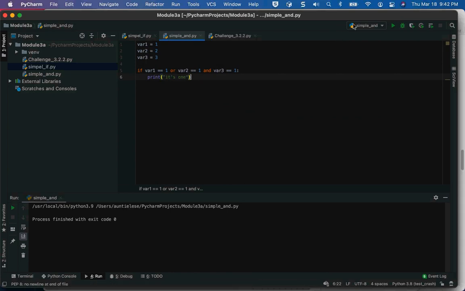Let's see what happens if I put an or here. If I put an or and then an and, it'll say it's 1. And that's because it says var1 is 1, yes, or var2 is 1, and that's not false, and var3 is 1, and that's not false. And that's because right now we're dealing with the order of precedence for ands and ors. So that's something you want to absolutely look at. And I'm starting to go into this because we're going to deal with some challenges and a lab that have compound statements.